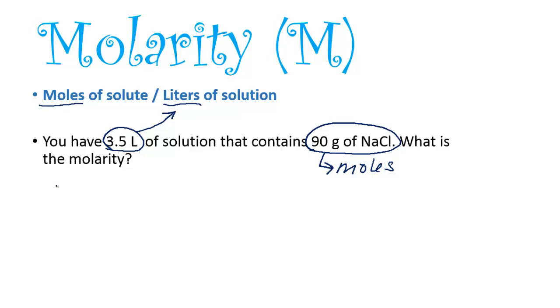So let's walk through it. So let's start with our 90 grams of NaCl. And times a line. You don't want grams, so grams goes on bottom. We're going to convert it into moles. Now again, where do we get this number from? Well, this is our molar mass. So we look up Na and Cl. So Na is 23. We're going to add it to Cl, which is 35. And that gives us 58 grams.